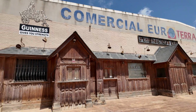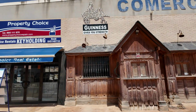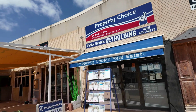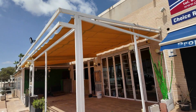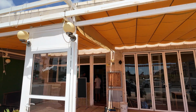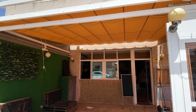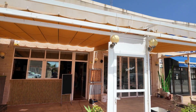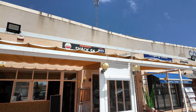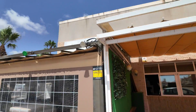But I'm afraid it looks like it's been closed for a long while, a little bit dusty. Shame really, looks nice. Got the estate agents, and then you've got a bar here which looks like they're doing up. They're in there working. I was just talking to the workmen, there's a few in there, and it's going to be some sort of shack place doing Peruvian, Mexican kind of food. And they've moved just from down the road, and they reckon in a couple of weeks it's going to be up and running. Here we go, Shack 54. So yeah, you want a bit of Peruvian food, this is the place to come.